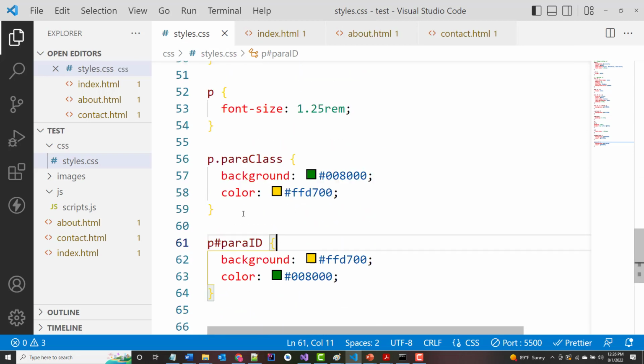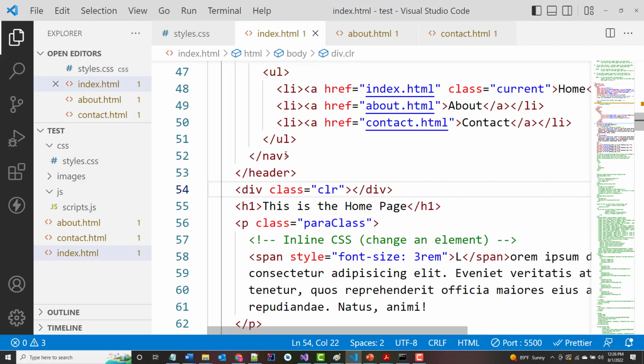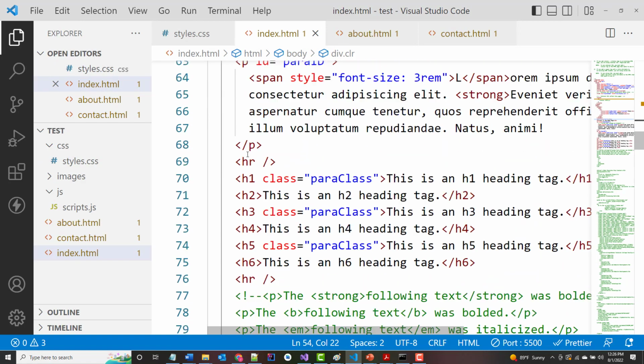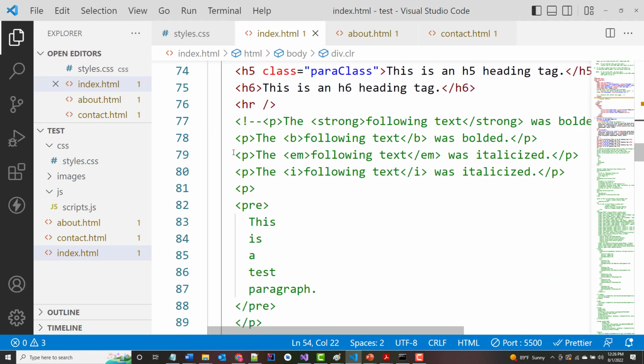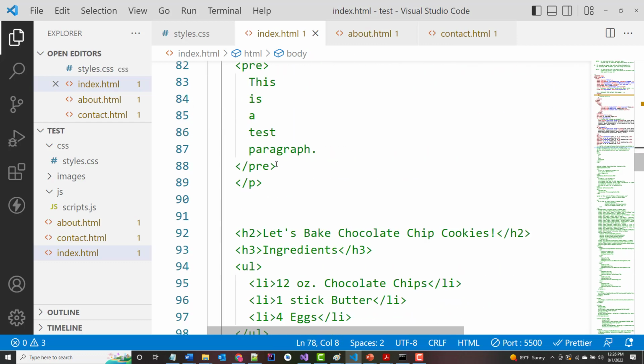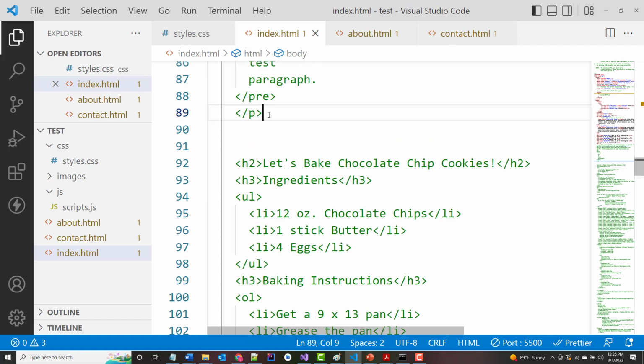So we have this ID here, and we've got this class here. All right. Let's go and in our index file, this bolding and italicizing, I don't think we really need, well, I'm going to just leave it out like that. Let's go back to here where we've got this stuff.